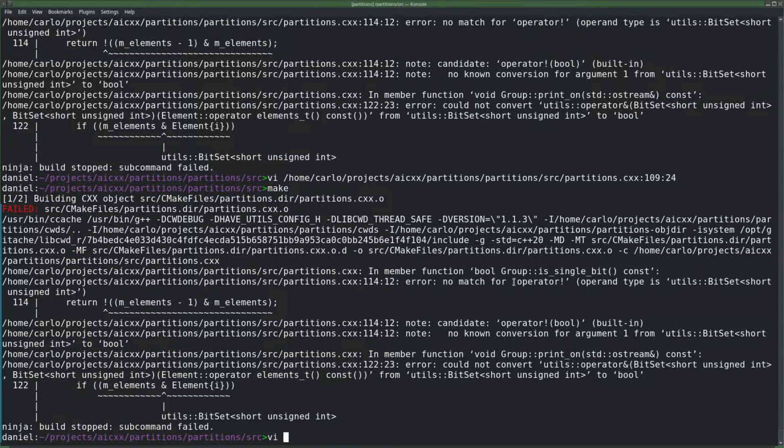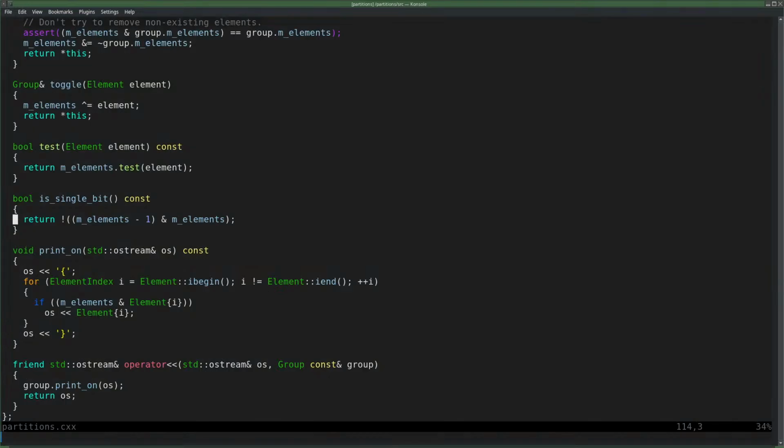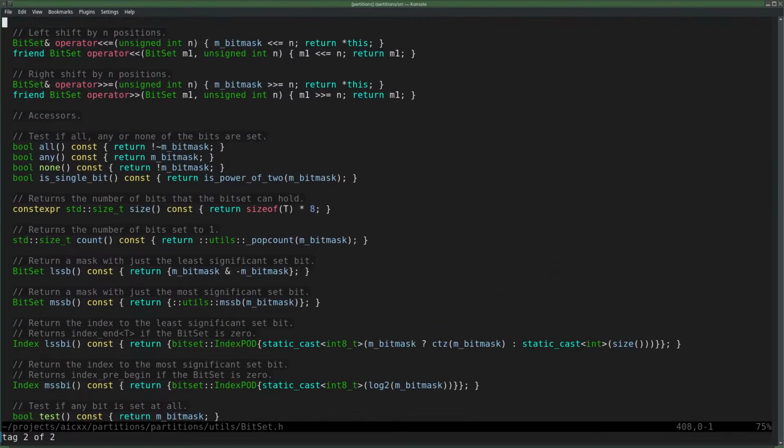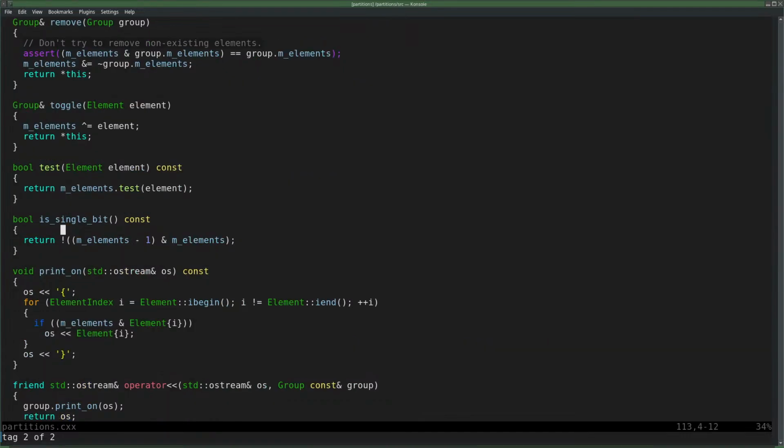No match for operator not. Is single bit. Well, we literally have support for that as well in bitset. Is single bit. I want to know if m elements is a single bit. Well, okay.